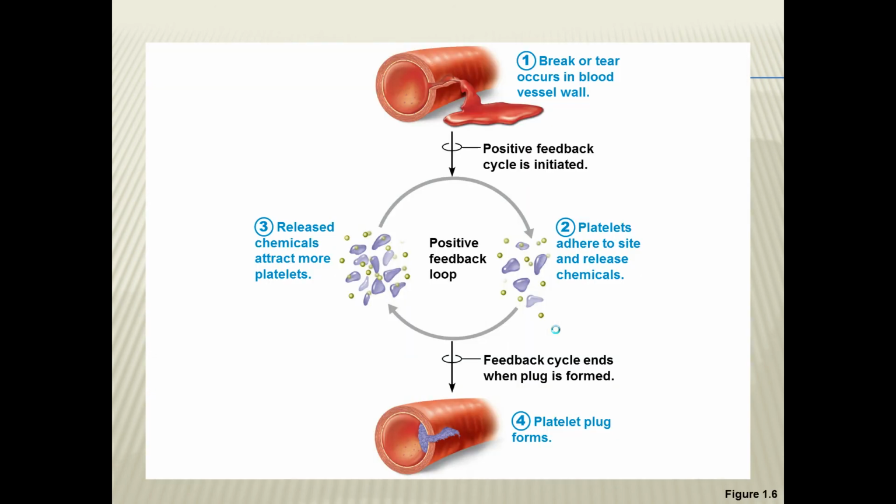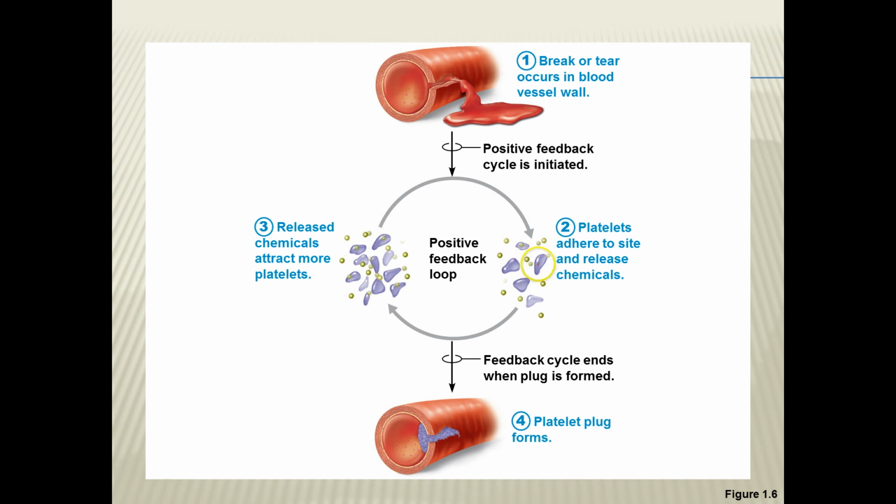Another process is blood clotting. That's another example of positive feedback. So when you're bleeding, you have torn at least some very small blood vessels in your skin or wherever you're bleeding from. And when you have those rips, blood is coming out. So you've got to clot that blood. You've got to stop that from happening. And so you have these little cell fragments in your blood called platelets that are important for helping to clot your blood and get that process started.